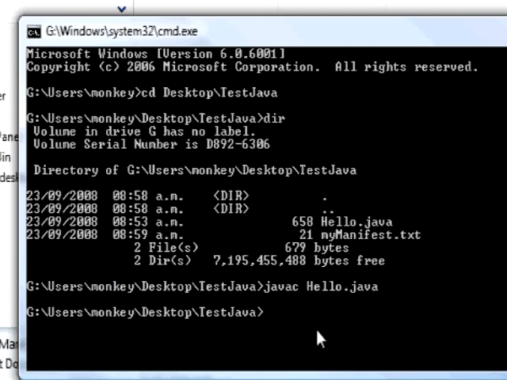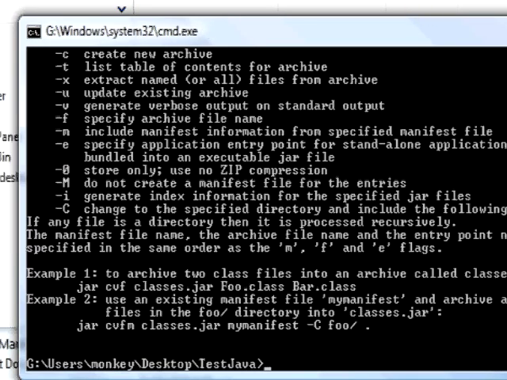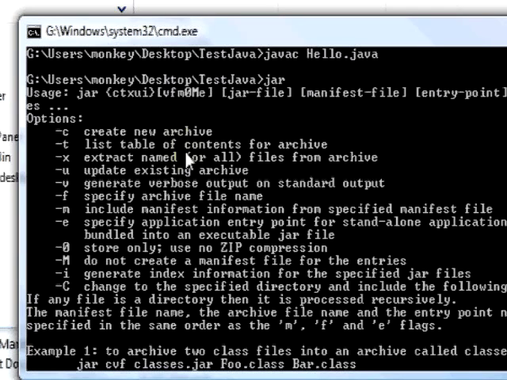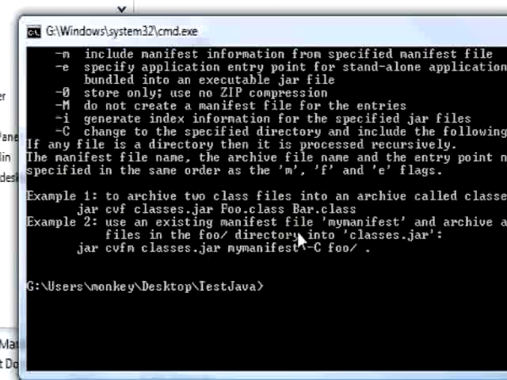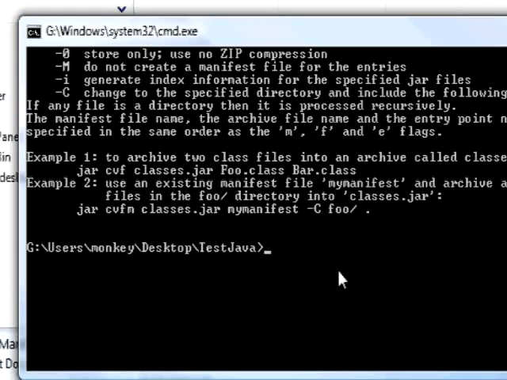So now we want to create what is called a jar file. It's sort of like a zip file if you've ever created a zip file. It's just a compressed folder basically. It's special for Java. Now here's some flags that we can set. We're going to be using the C, the F and the M flags. So if you want to see what those mean, just type jar in the command line and read the description about them. Basically we're just going to say jar, CFM, and make sure it's in that order.